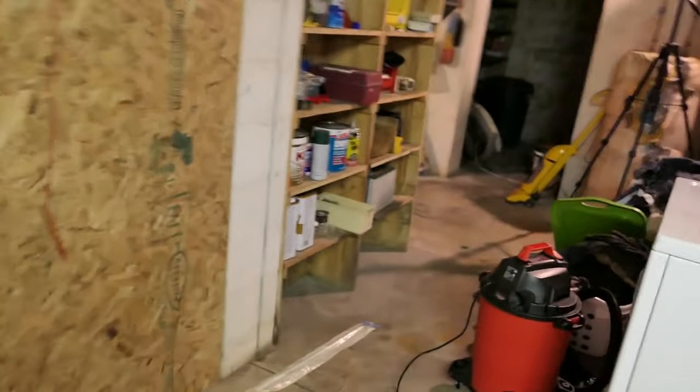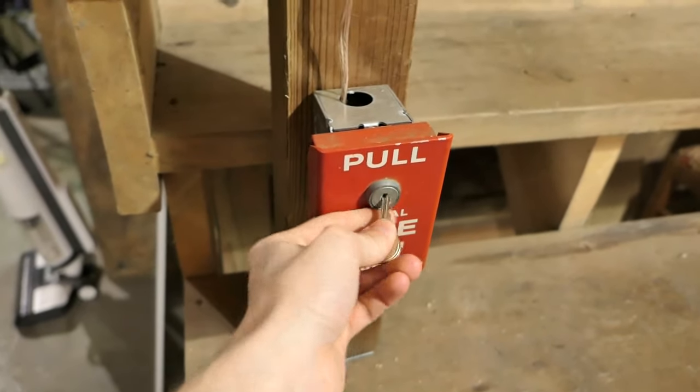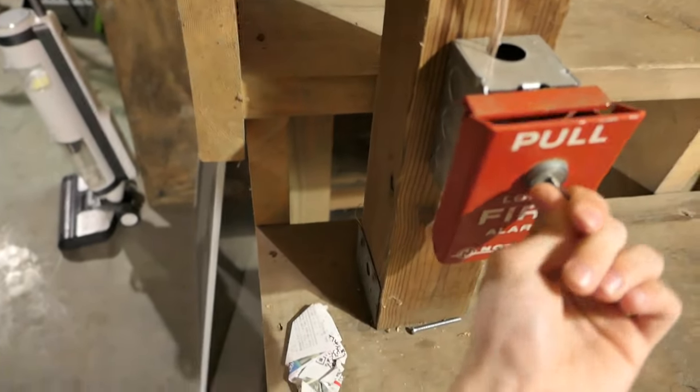Alright, so that's 90 beats per minute. I did this, by the way, by adjusting the timing of the two-stage relay instead of the march time relay, because I didn't want to have to readjust the march time relay, because that's a really annoying process.